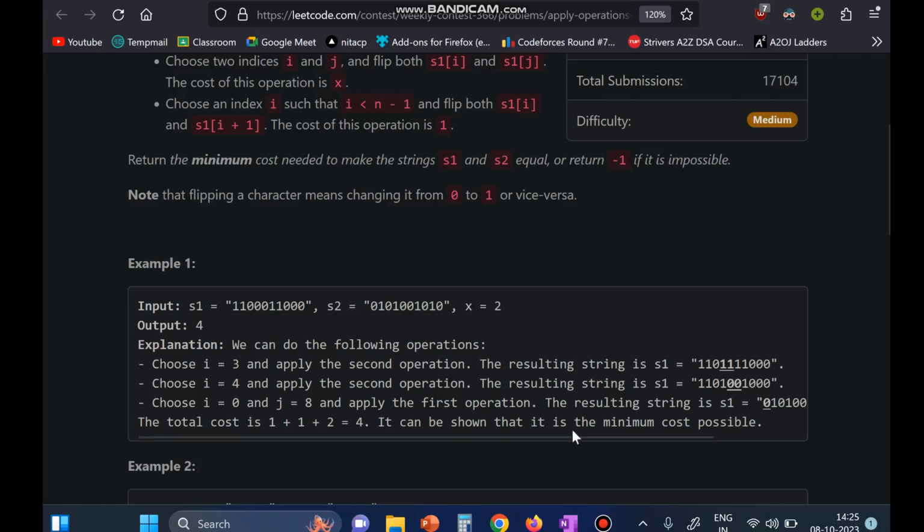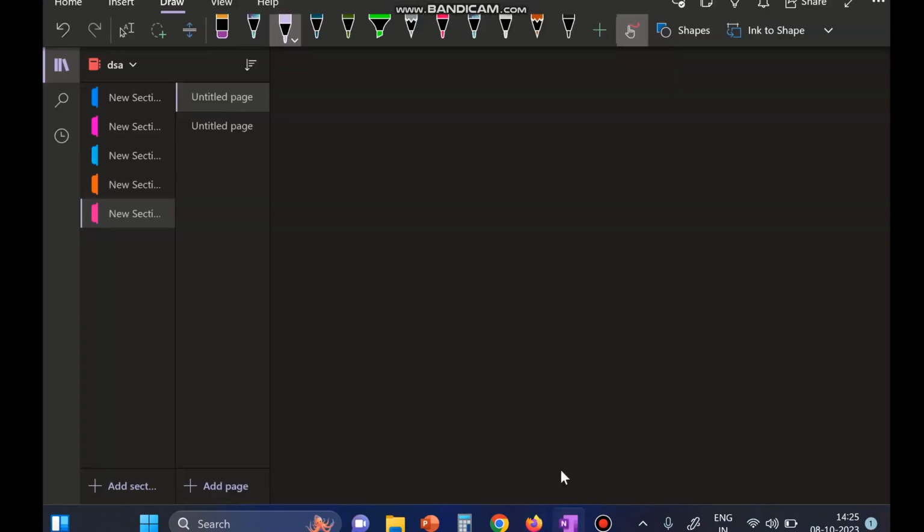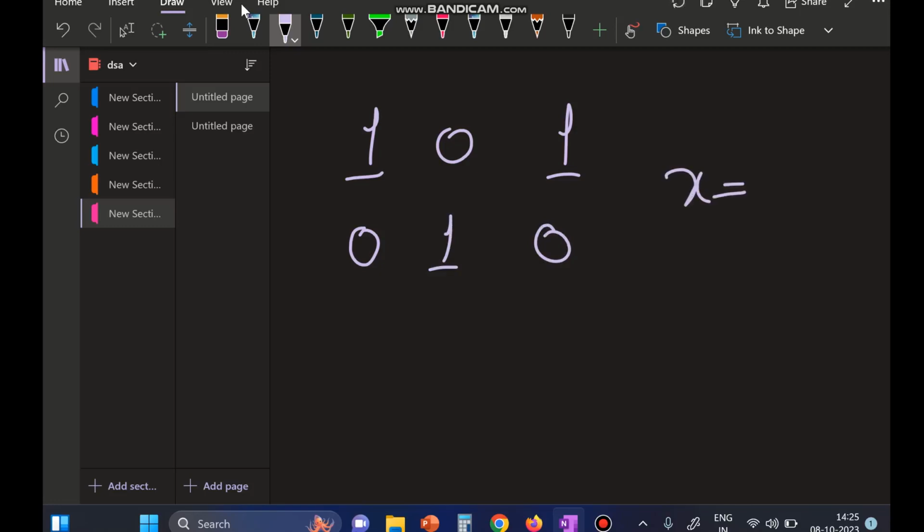Let's take an example. Suppose we have 1 0 1 and here we have 0 1 0. The value of x is anything, let's take 10.